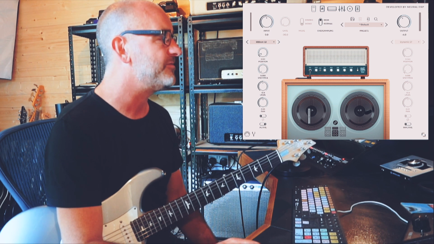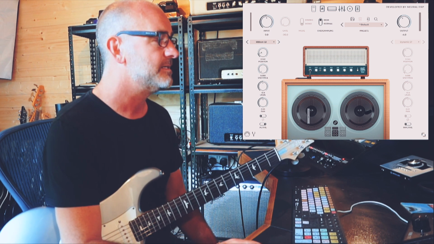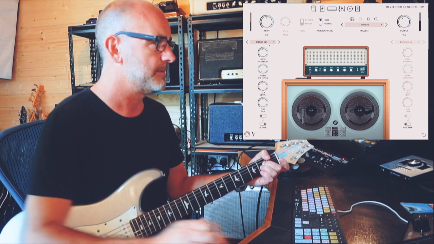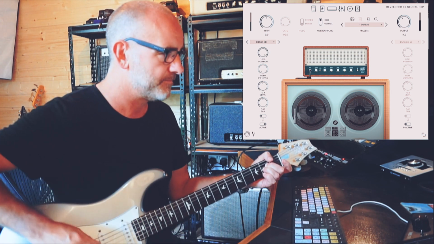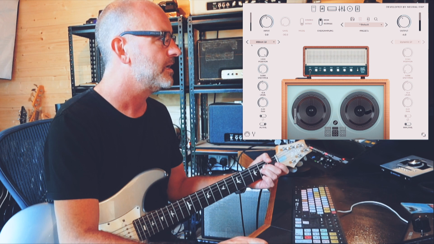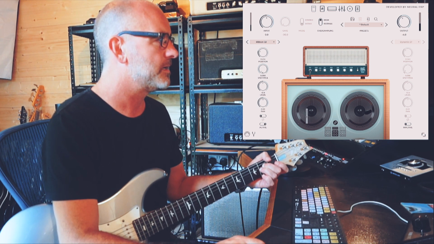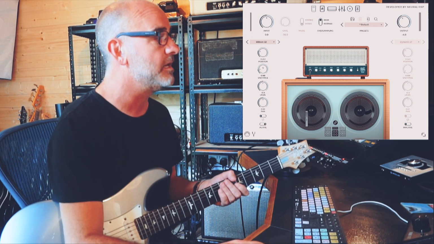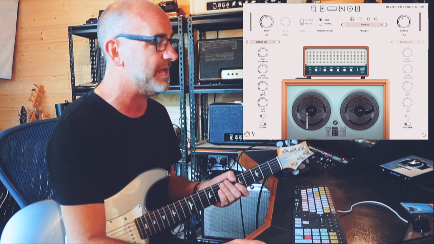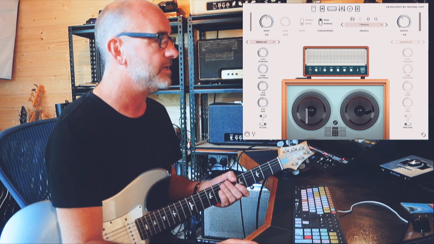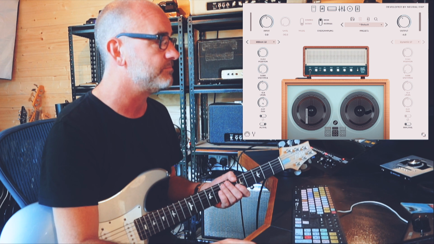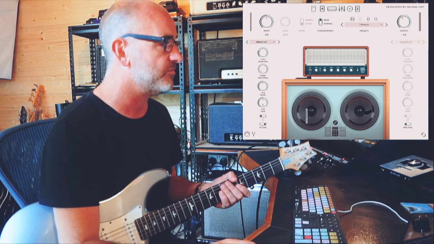The controls you have, you can change the position of the mic. So if I just move that around, you can hear it moving. It's a really cool thing to have. You can change the distance of the mic, a little bit more air between the cab and the microphone. You've got a level here, and then you've got a pan. So I can pan that microphone off to the left or right.